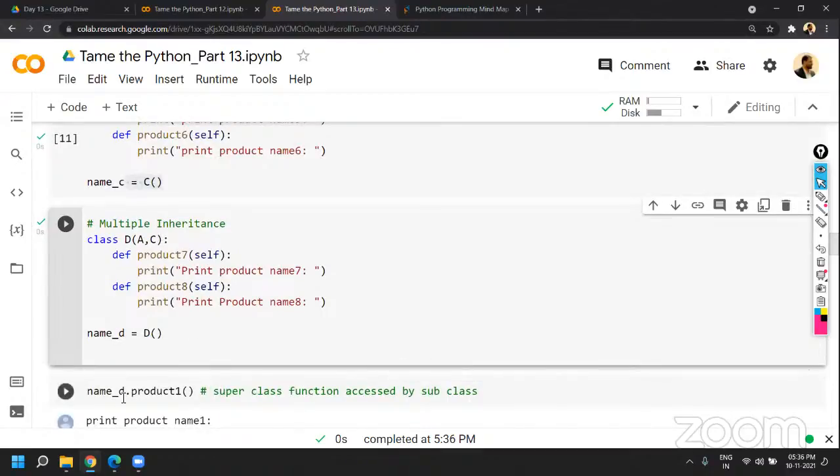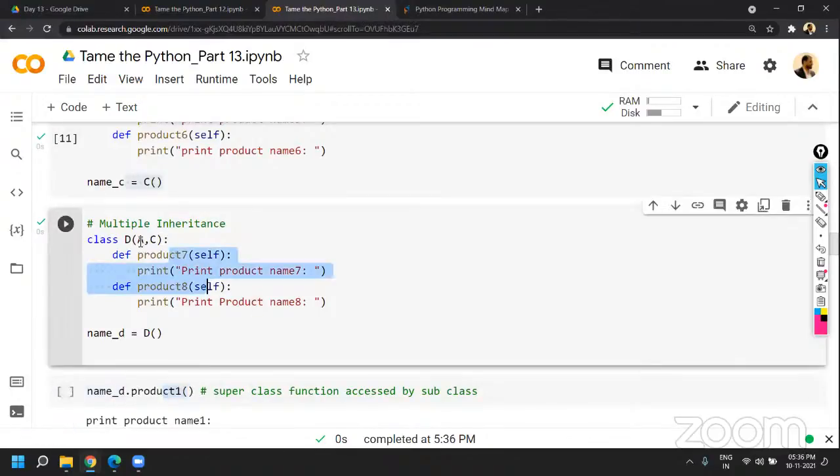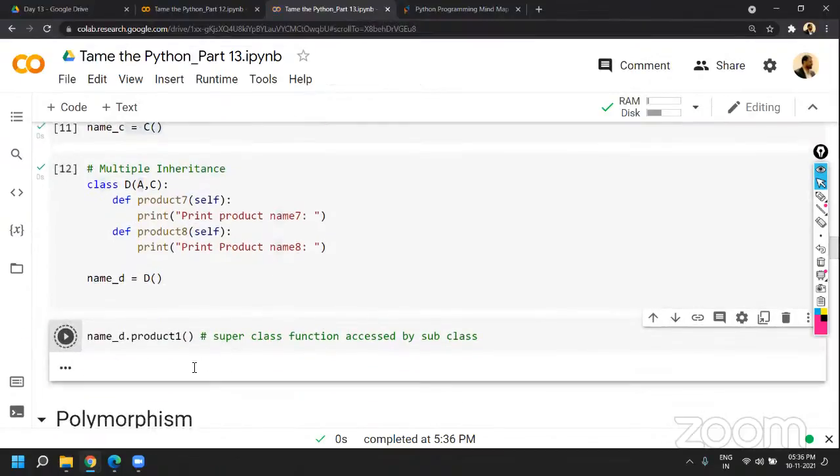Now I will say name underscore D and product 1. Product 1 is not there. Product 1 is under the class A. So it automatically reads that and prints the result as this product name 1.